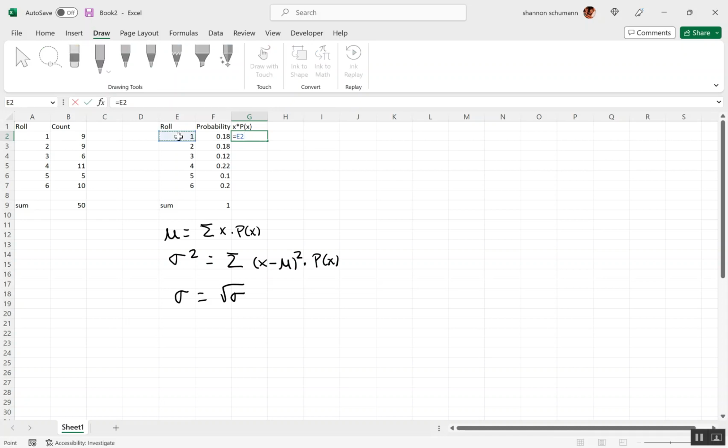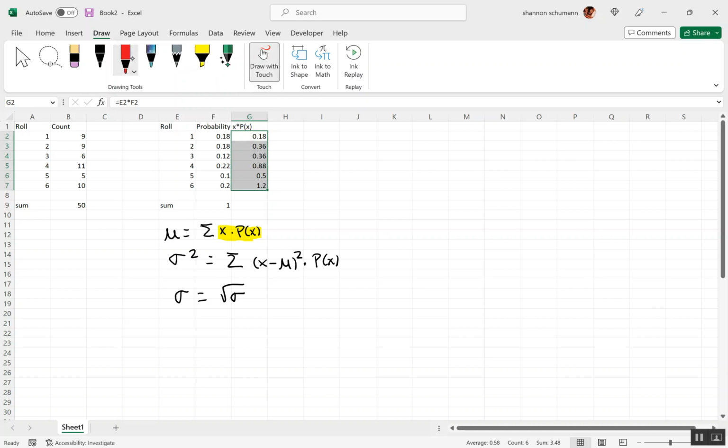There's my x. The probability is the p of x, so I have x times p of x. Hit enter, come back, fill down. So what I have just calculated is the x times p of x part. Each x and p of x gave me an x times p of x.